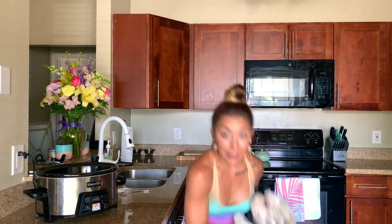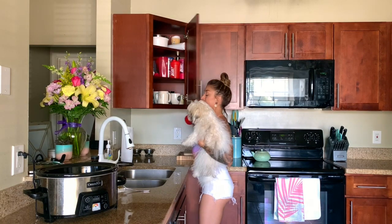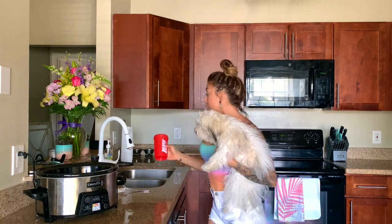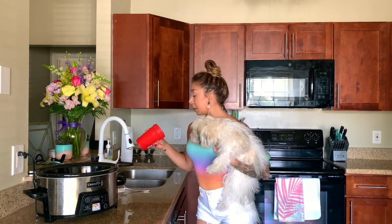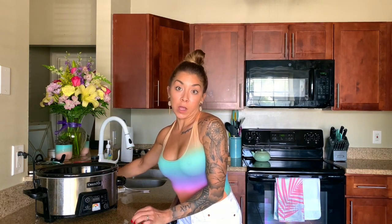My little Sage wants to say hello! I'm going to add just a touch of water — about a quarter of a cup for one chicken breast, though I ended up using about an eighth of a cup. We need a little liquid for the chicken to shred properly. I'm putting the top on and cooking this for six hours, though since I only have one breast I'm going to check periodically because I think it will cook faster and I want it to shred beautifully without overcooking.